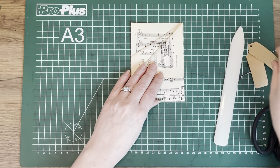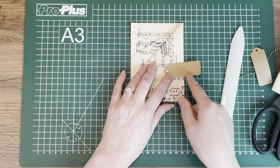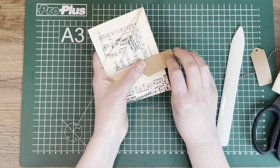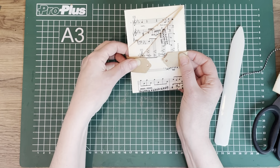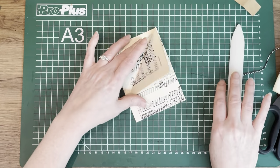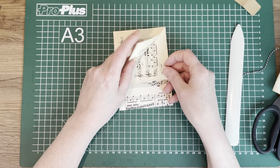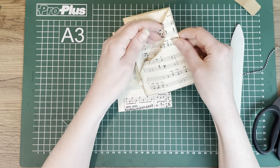For the closure, let me quickly show you what I'm using. I'm using these small tabs to glue on the other side. I'm just going to glue this bit over here and then the other bit. So basically, this is all the folding that we're going to do. So very simple, no measuring, no tricks. Good. Let me show you how I make this part.